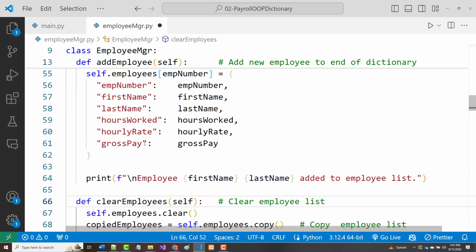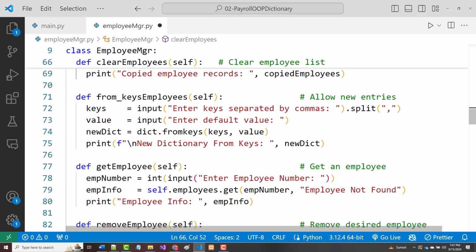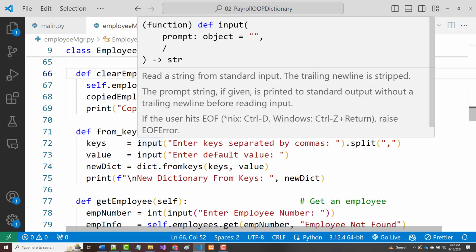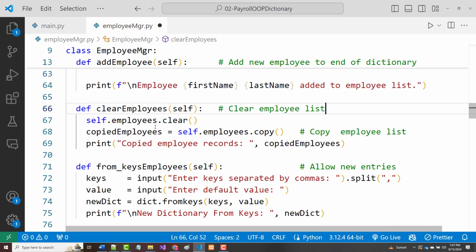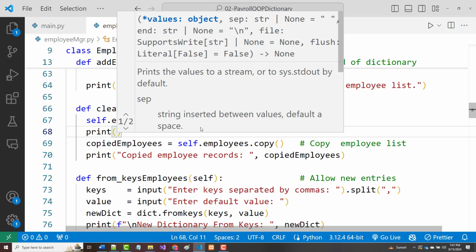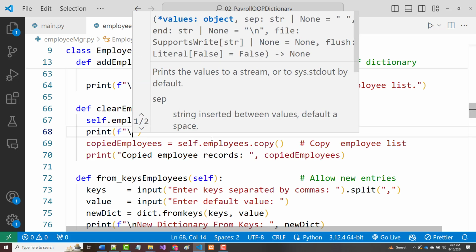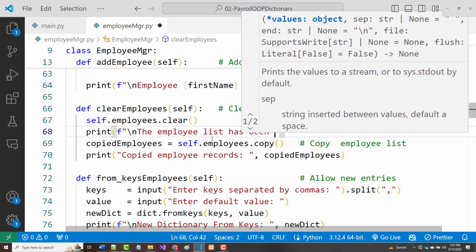What did I do here? Good gravy, Jeffrey. Looks like I combined two different things here. I had no idea I'd done that. All right, so let's come in here and we'll say print the employee list has been cleared.